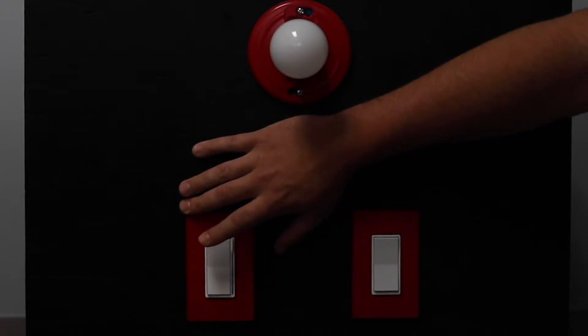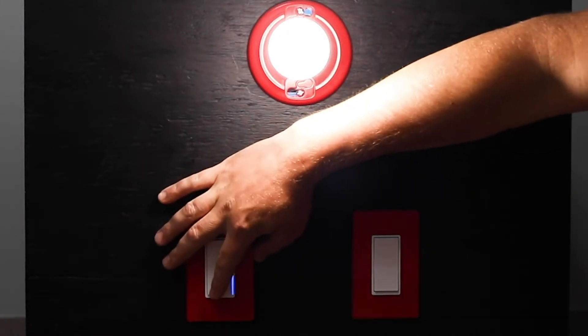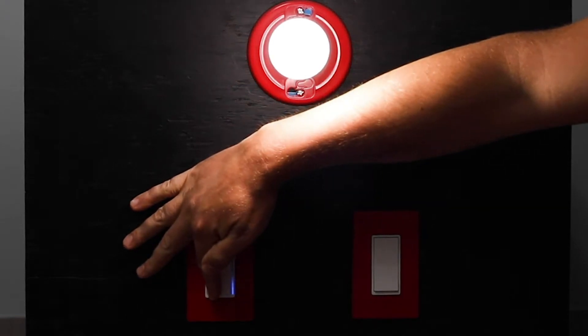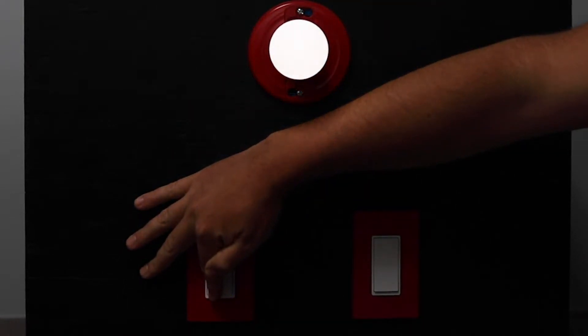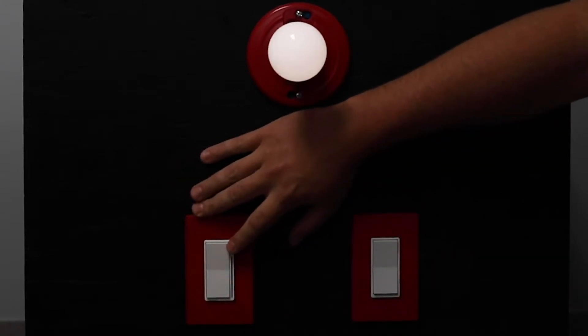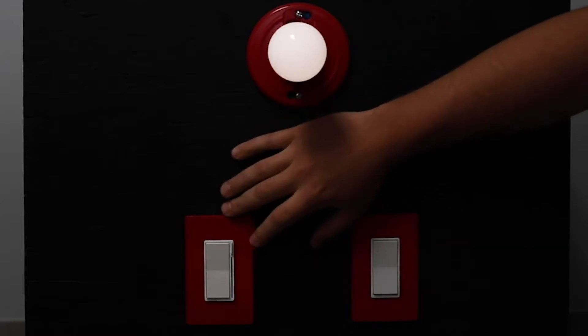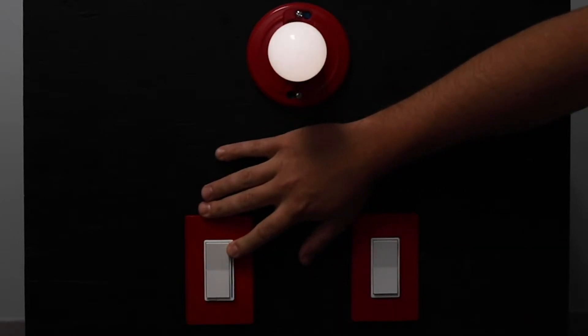So we'll turn this one on and just to show you an example, here we've got the switch set. You can see the LED bar go down, the bulb turned off here. What I've actually done and I'll show you how we test that. So how do we get the bulb to stop with the bulb still on? So we'll test that and see what our minimum dim level is.